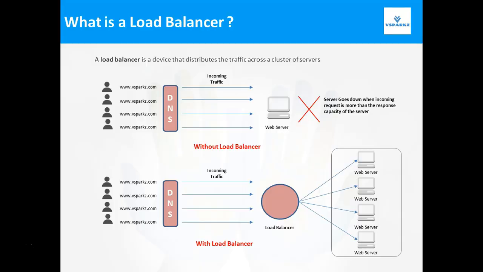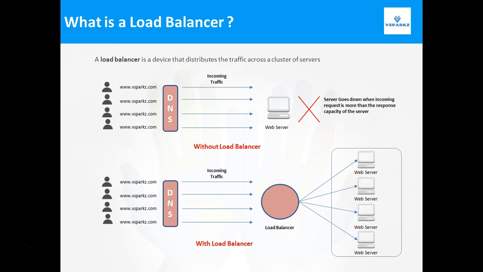What is a load balancer first? Actually, a load balancer is a device that distributes the traffic across a cluster of servers. Now let us take the first case of accessing a website without a load balancer. Consider a website that is running in a web server machine. People or the users access these websites from their browsers. The flow is shown in the first picture. So in this picture, only 4 people are accessing.